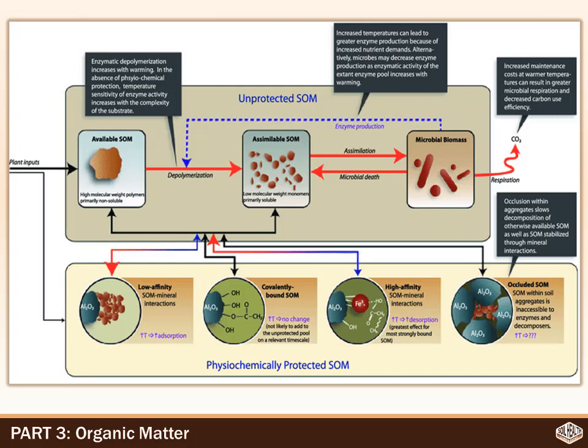What is being posited by new theories of the relative stability of organic matter that adds to our understanding of humus is the idea of protection. This somewhat complex schematic is merely showing, in another format, that in the flux between chunks of organic matter on the left, their assimilable form in the middle, and their use by microbes on the right, some of this organic matter will be attracted to and bound with soil particles, or be trapped or occluded within them, making them inaccessible, at least for the time being, to degradation.